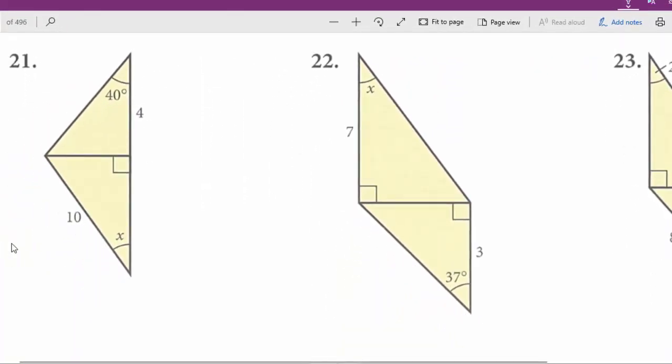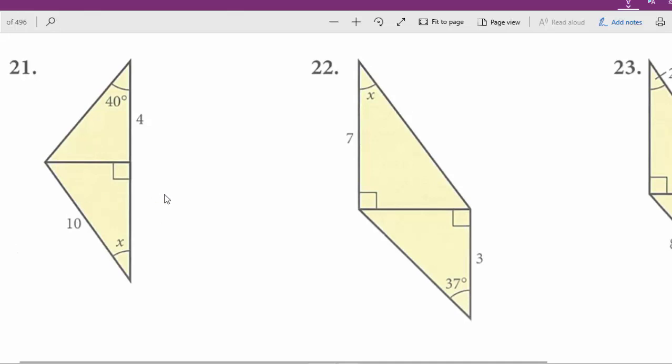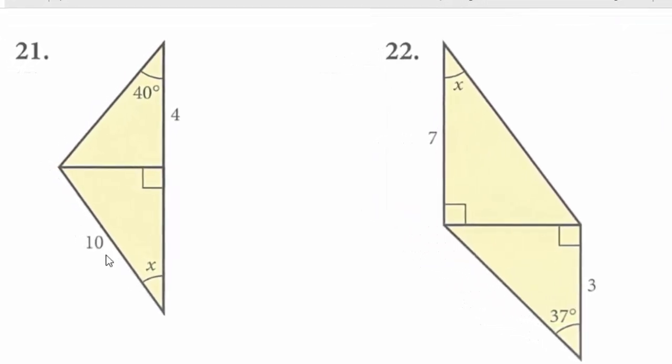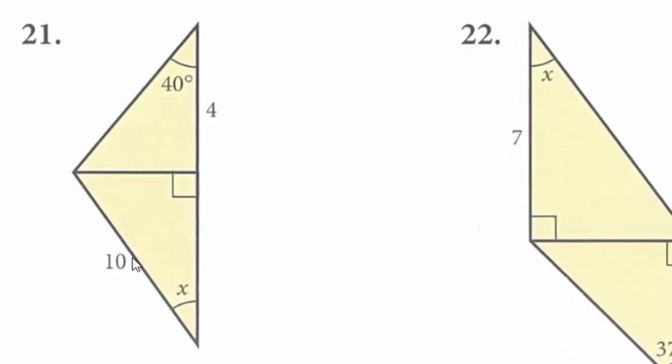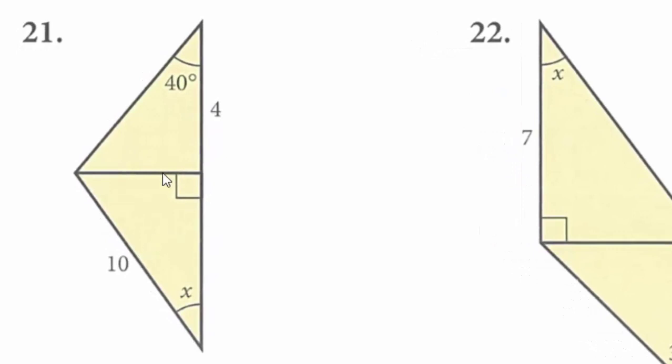Now, what if we have some combined right angle triangles like this? Now, we need to find x. It's not so mysterious. Just look what we have. We have to find angle x. Okay, to find angle x, we have the hypotenuse. We need to know either the opposite of angle x or the adjacent. And for here, we know this angle is 40 degrees. And the adjacent side of the angle is 4.